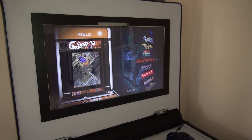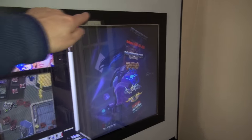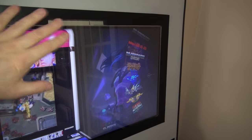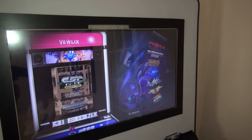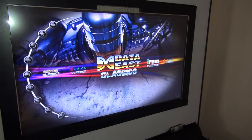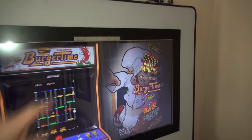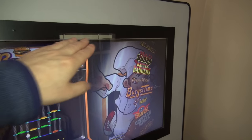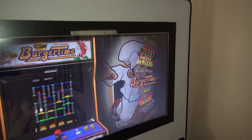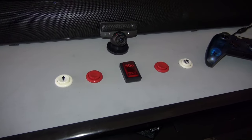If you're including light guns using an AimTrak system that requires a sensor bar, don't forget to measure that accurately and cut out a slot in the wood — it'll look much better built into the system. I've since switched to the Retro Shooter gun system with small sensors, which I find more accurate than AimTrak overall, and I'll be doing a review on that soon. I'm also considering adding a Wii so I can play Wii light gun games and fitting a sensor bar for those.